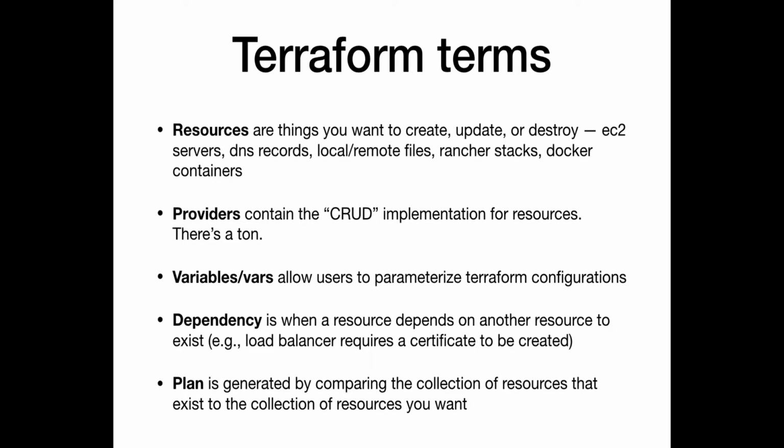So I'm going to go through a couple quick Terraform terms. Resources are basically the things that you are going to create. Resource is kind of a really generic word, like component, right? You use it kind of all the time in code or in tech stuff. What does it mean in this context? It's actually really generic. They're things you create.